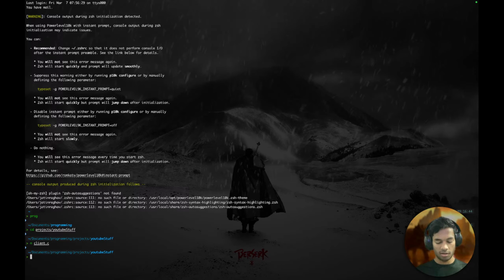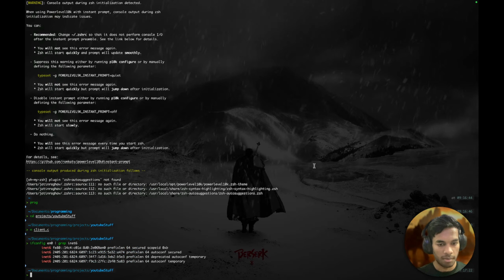update the IP address. The current IP address is ifconfig en0 and grep. What do I want to grep? I want inet6, and this I can use this one. The prefix.